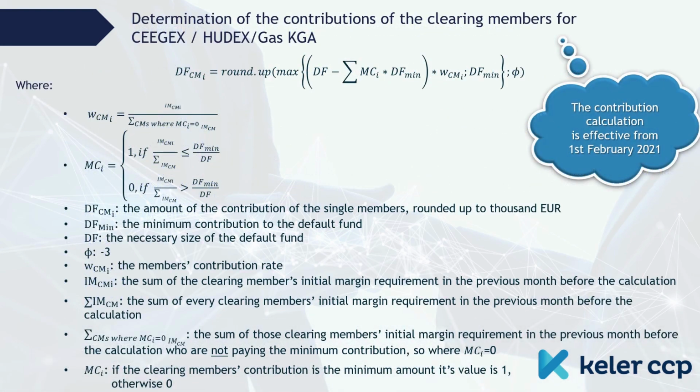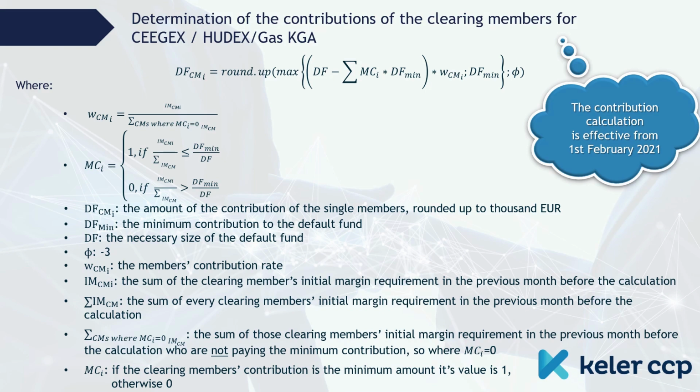After we calculated the necessary size of the CEEGEX HUDEX gas market default fund, the last step is to determine the contributions of the clearing members to the default fund. I would like to highlight that KELER CCP updated its contribution calculation in 2021. This calculation methodology for the contributions is effective from the 1st of February 2021.